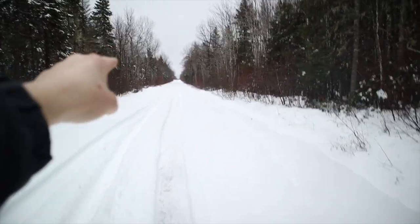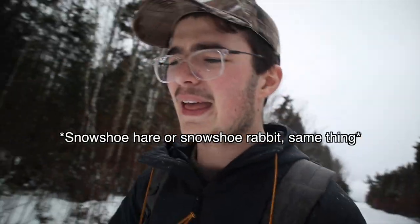What's going on, guys? We're out here checking the rabbit snares that we set out 2 or 3 days ago. I got a long walk ahead of me. Well, it's not too bad, but it's about a 20 minute hike down this back road here. It is definitely a little bit of a walk. It's probably about plus 3 right now. So yeah, the last couple nights have been cold. So hopefully we got ourselves a hare too in some of our snares.